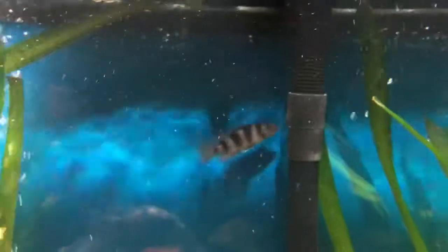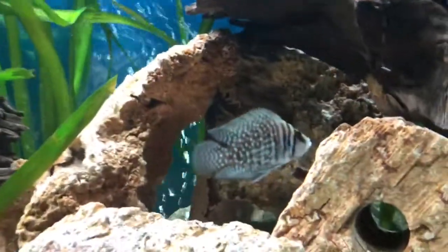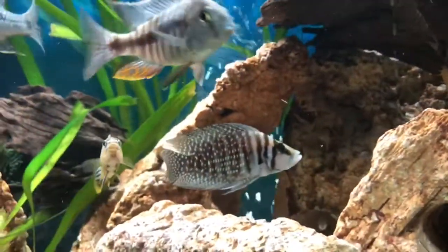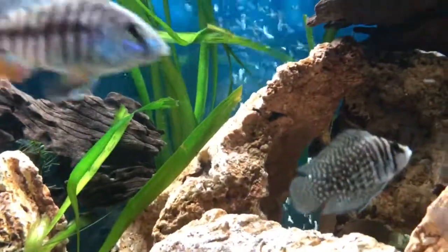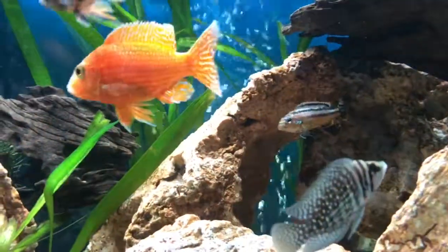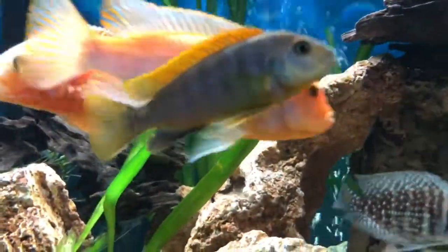Okay. Then after that, I got a white Calvus. I have to admit, I was a little nervous about the Calvus, but these guys can hold their own. So that is the white Calvus. He is about, what, 3 inches or so? But then I decided, hey, you know what? Let's have some fun, and I got a black Calvus that's a fair amount bigger than that, and if I can only find him, oh, there you go.